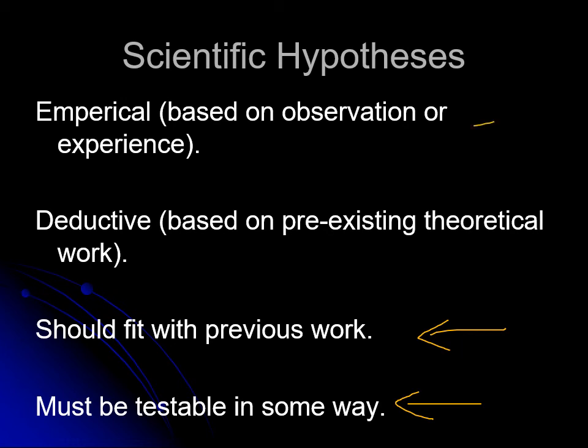An empirical hypothesis is based on something that you see. Oh, I see something happening, so I'm going to make a hypothesis about that. A deductive hypothesis is, in some cases, a little more powerful. It is based on a theoretical work or a model, and it says, okay, if our understanding of how gravity works is correct, if something happens, then this other thing ought to happen. And so that's a deductive hypothesis. Both of these are scientific ways of thinking about things.